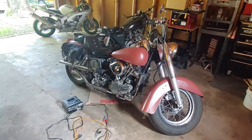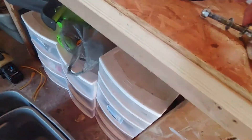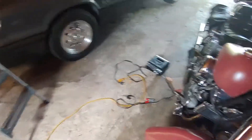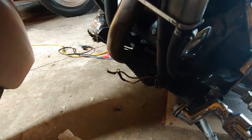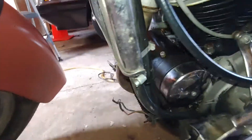Hey everybody, we haven't made a video in a while so we're going to be doing one here — making this a little bit of a series. This bike is not charging properly. The foot peg isn't on the bike, I need a star washer because it was slipping. It also needs a new petcock and I found out where the oil is dripping from. But this bike is not charging — I'm pretty sure the regulator, the thing with the fins that bolts on the front of the generator, is completely shot. It's got a little bit of oil on it now that I got a light down in there.